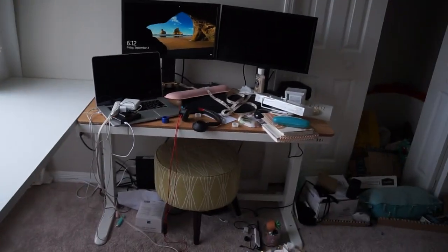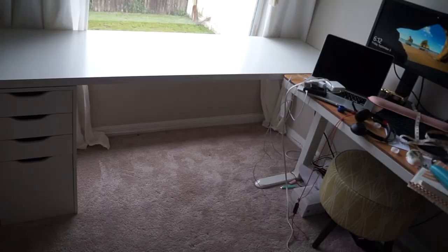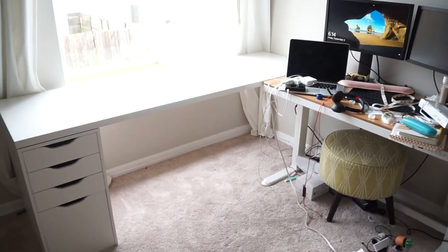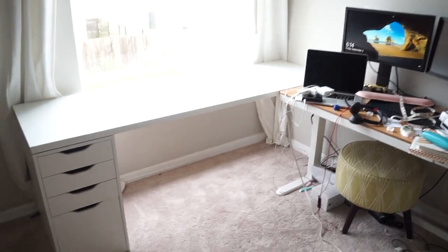Okay, what do we think? This is the corner desk. Now, it is longer than I initially wanted it to be. And I went back and forth about this a lot, y'all. Y'all know how I am. Y'all know I went back and forth about this. But I did take some things into consideration.